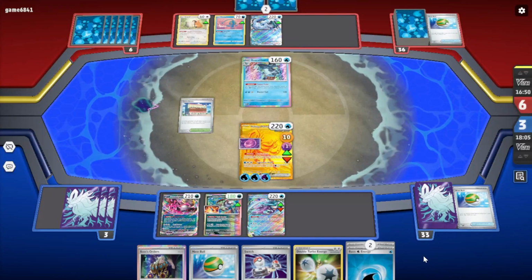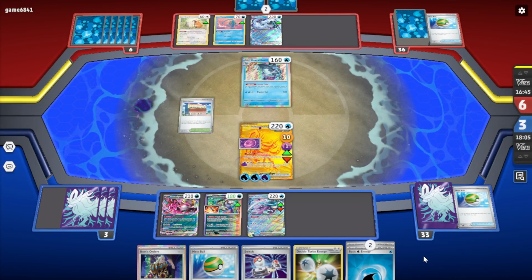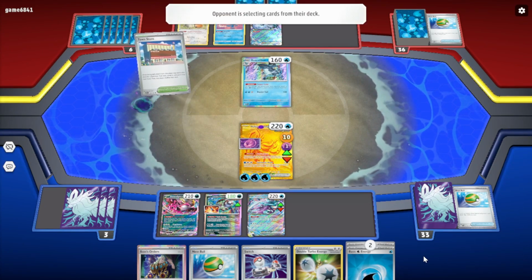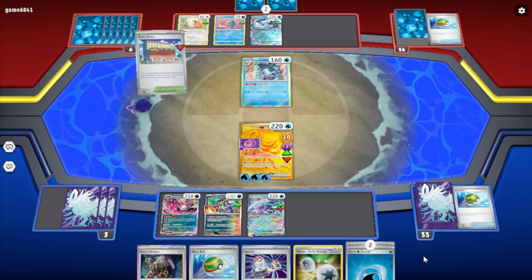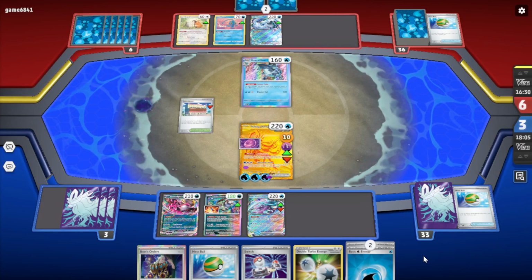They can Shivery Chill, and that would get them 4, but that wouldn't really... That'd give them a retreat. You do not have Rescue Board in this deck. Even then, that wouldn't help you that much, but there's nothing you can Town Store that's going to do anything for you. I don't even think they play tools, to be honest. I don't think Chien-Pao plays tools.